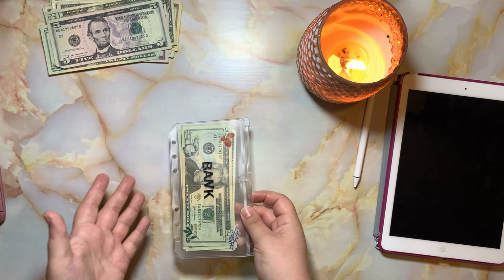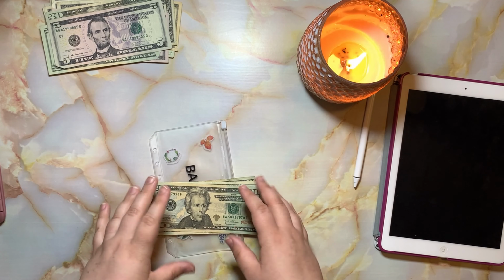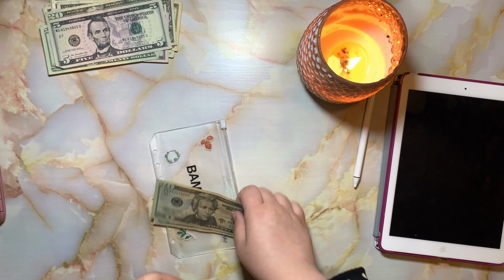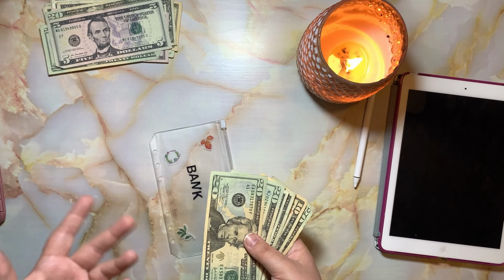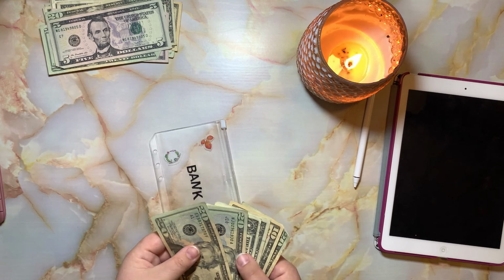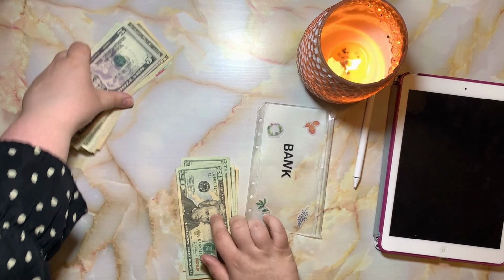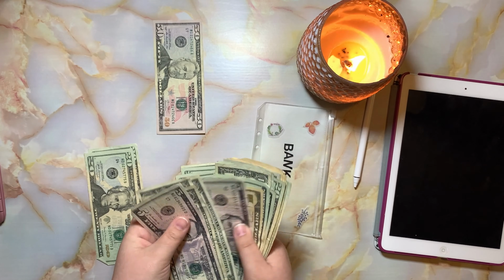One of those things, I don't know how you guys do gas, but the way that I do my gas is, yes, I have a gas cash envelope, but I always pay with my card at the pump, and I just every week take out what I paid for gas out of the cash envelope and I put it in my back to bank. That way I can have rollover money from gas. I don't know, it's just something weird I do. So there's some money I have from that, and I'm gonna go ahead and get this organized.